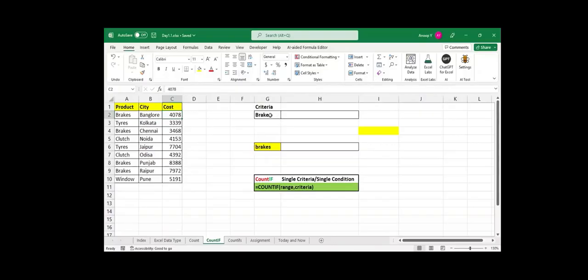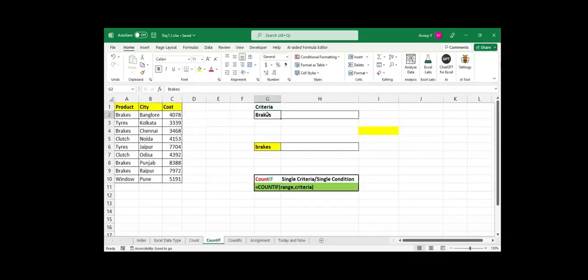Now, for example, your manager just wants to know how many brakes you have purchased. From which city you purchased, what cost you paid, I'm not looking for that. I'm only looking for how many brakes you have purchased. Simple. Okay.